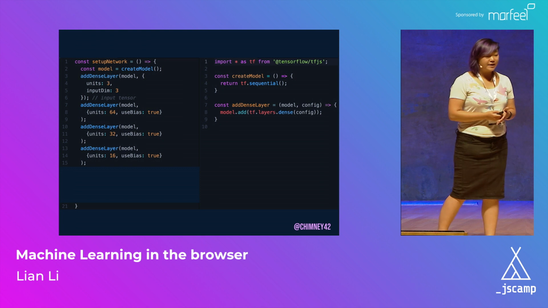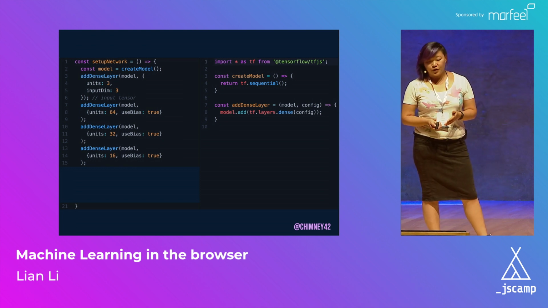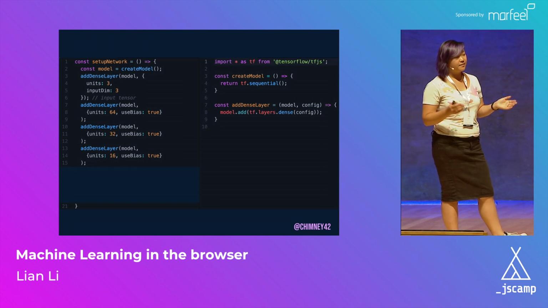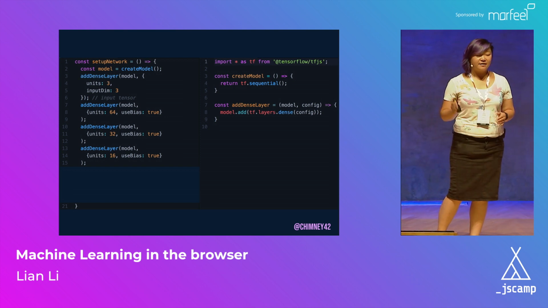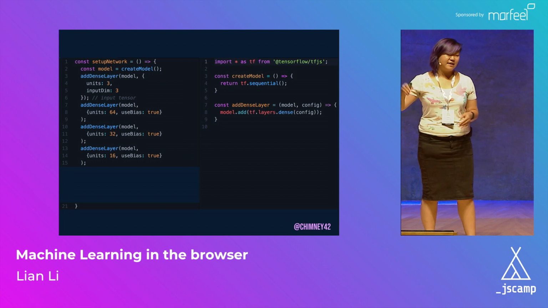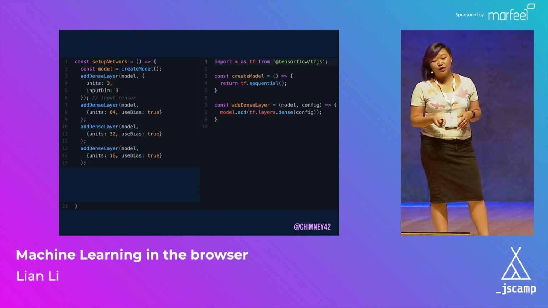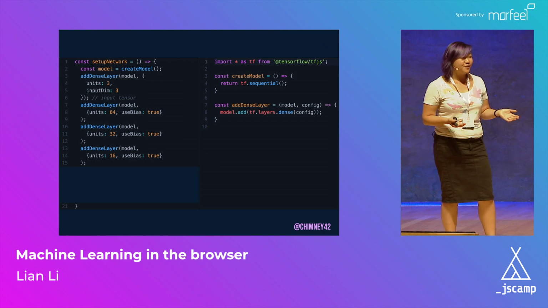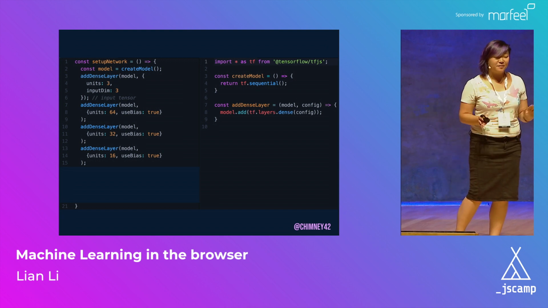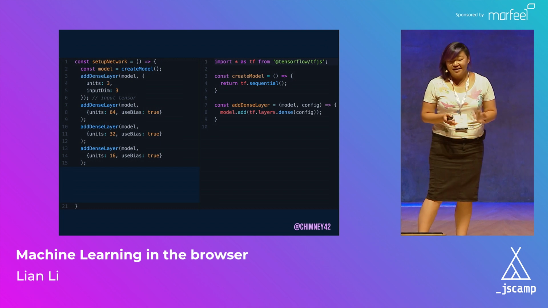And then we add some more dense layers. So here, I'm just picking random numbers, basically. So we go from 64, the next layer has 32 units, and the next layer has 16 units. And here we use a bias. It just works better with a bias. I tried it with bias, without bias. With bias, it works.